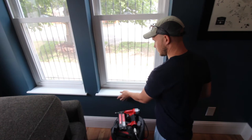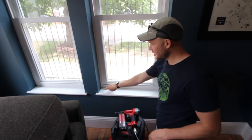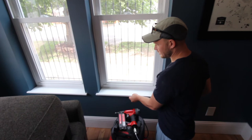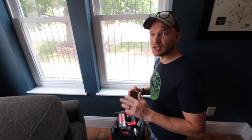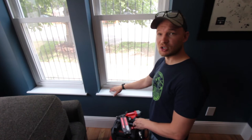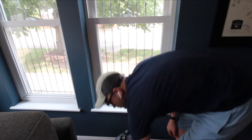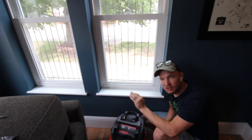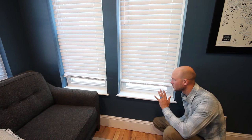All our pieces are cut with three coats of paint and ready to install. It's not a super tight fit — there's a little bit of gap — so I want to center that gap. Since these are white, I'm going to use a white caulk that will blend right in and you won't even notice the gap. A couple of different ways to secure this: construction adhesive to glue it down, or a nail gun, hand nail, or screws. We have it secured — now we can fill in the nail holes with some putty, caulk the edges, and do a final touch-up coat of paint.